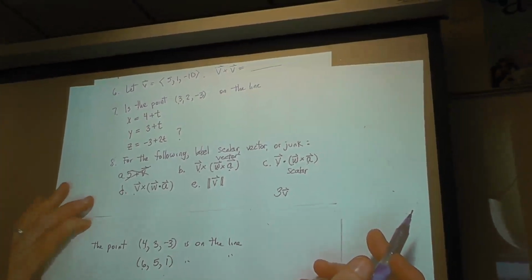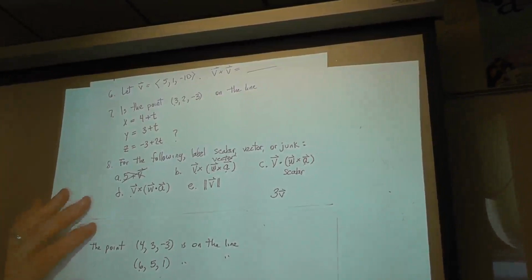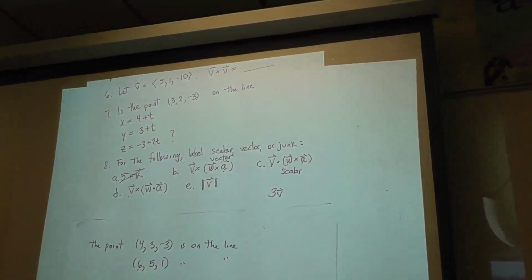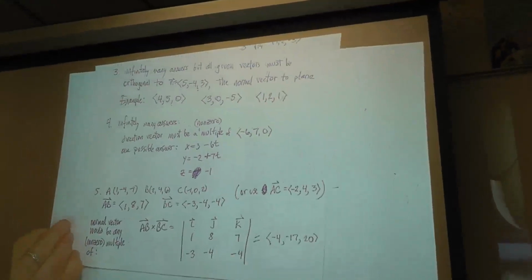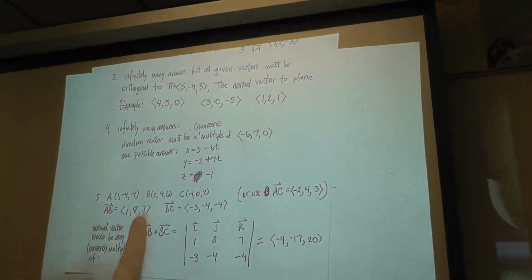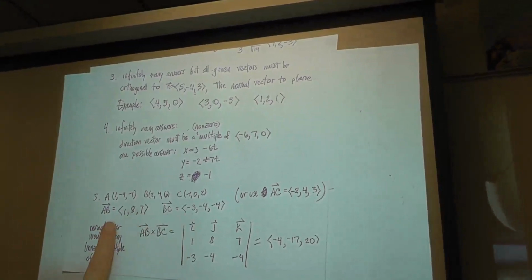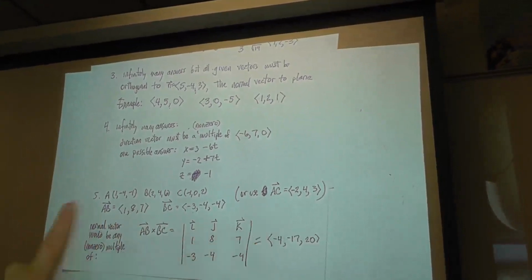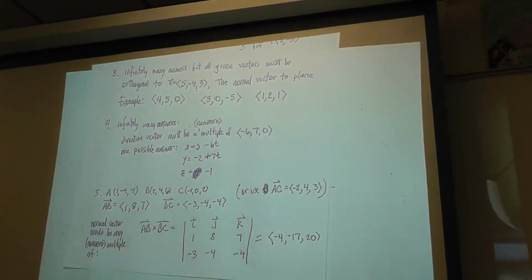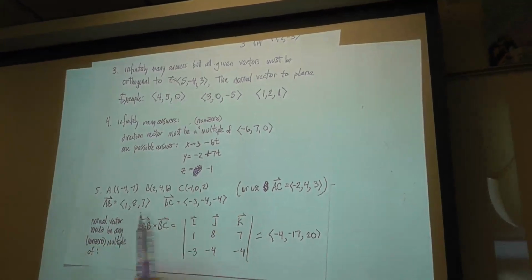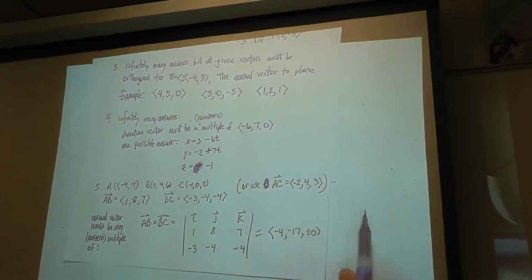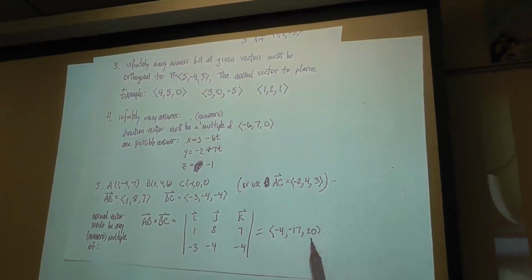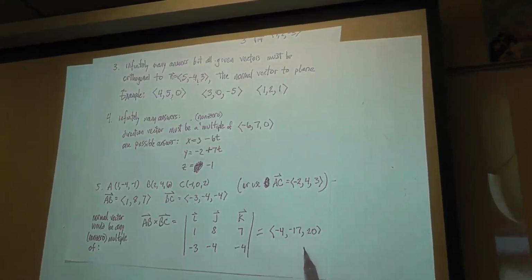Can you put number 5 back up? Yeah. And, you know, you didn't have to cross these two. You could have crossed either one of these with AC or with any multiple of any of these. But regardless of what you cross it with, you will get back a multiple of this.